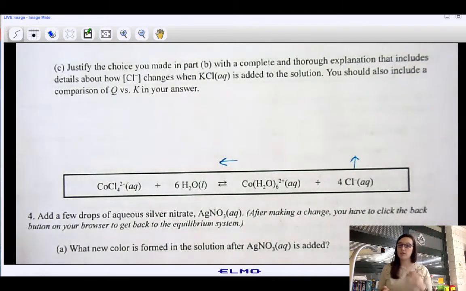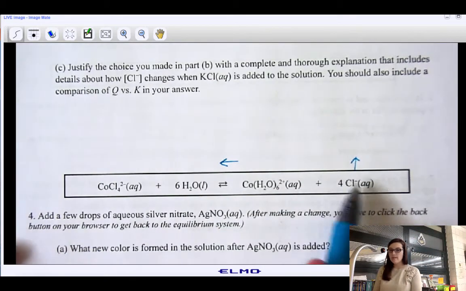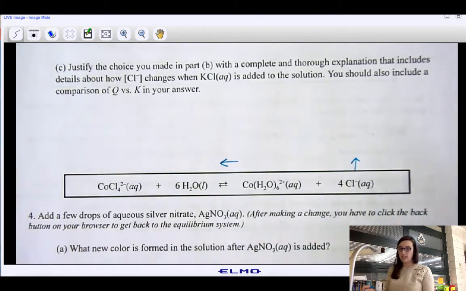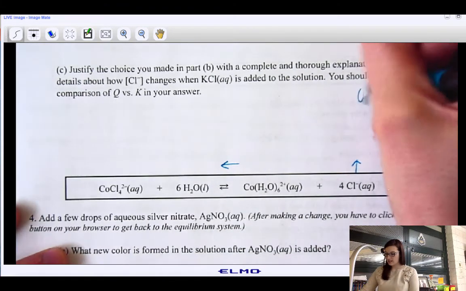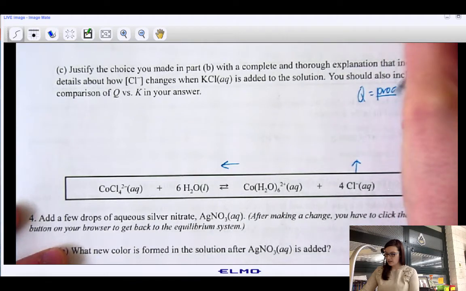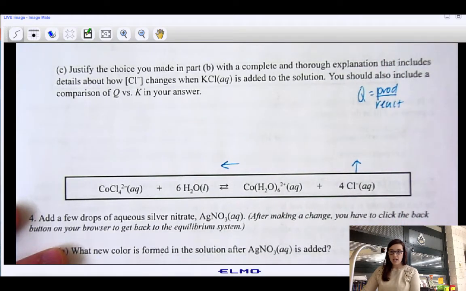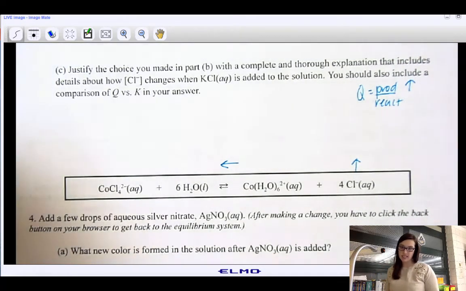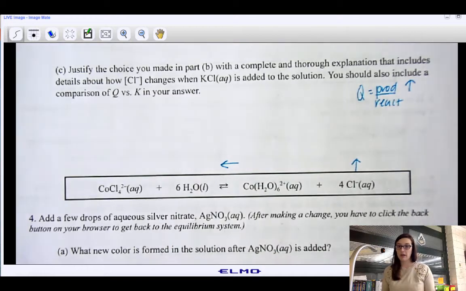And if we think about it in terms of Q versus K, when we make this disruption at equilibrium, we're adding more to the products. Remember that Q is products over reactants. And so if we're adding more to the products by adding this extra Cl- from KCl, that causes Q to be greater than K. Since Q is greater than K, it needs to shift to the reactants to create more reactants and bring that ratio back up. So the pictures that you're seeing in the simulation are after there's this shift.